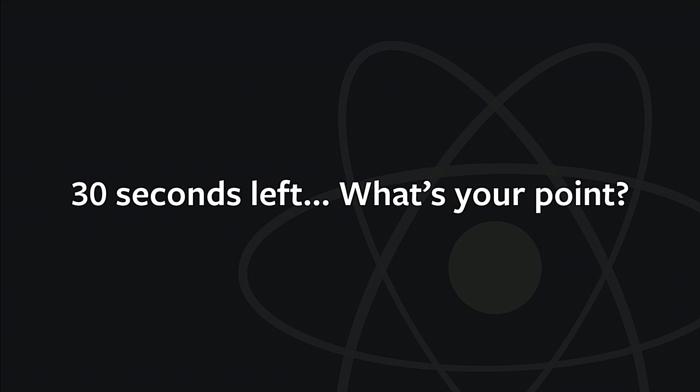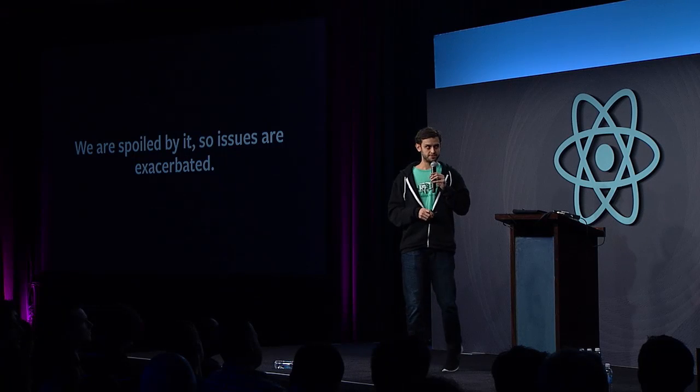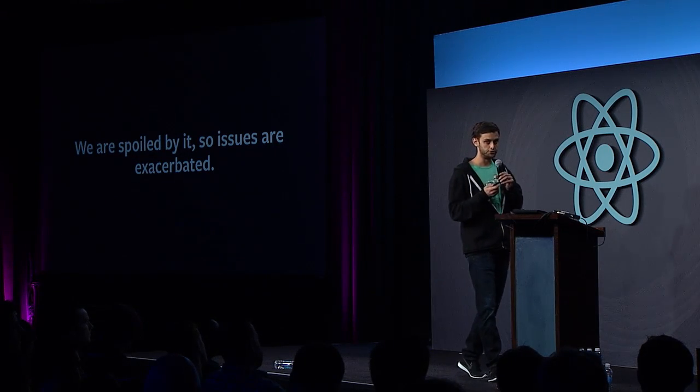What's my point? This was kind of over the top, exaggerating a little bit. First of all, like I said, I love React Native. It's completely changed the way we build mobile apps and allowed someone like me to just jump right in and be productive. I think we're spoiled by how awesome it is at times, and so issues can be exacerbated when they do appear.